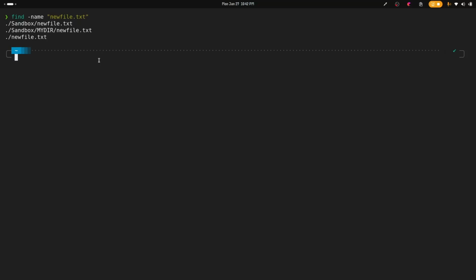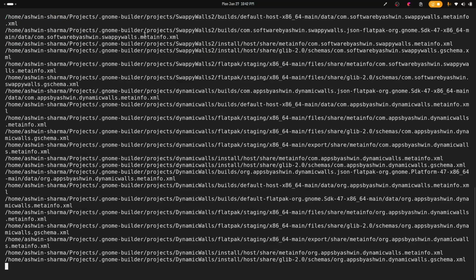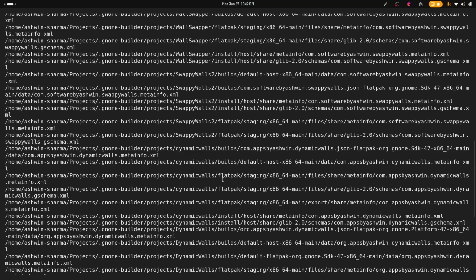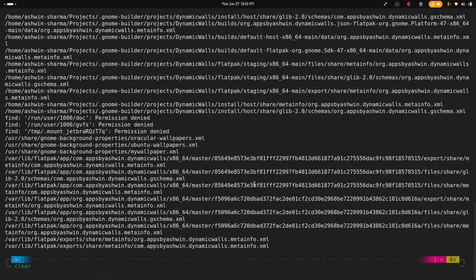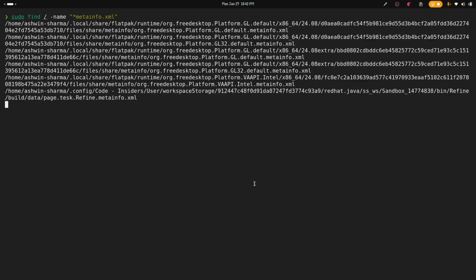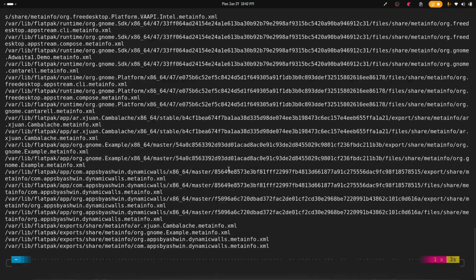Great. What if I want to do a system-wide search? You can do sudo find with -name, and for example, I want to find all the files that contain vol and in the end, they end with xml. And you can see all these files contain vol and they end with .xml. Let us improve our query. Metainfo.xml is continuous. Before this, there could be any number of characters or even zero. And you can see whatever files I am getting, they are ending with metainfo.xml.